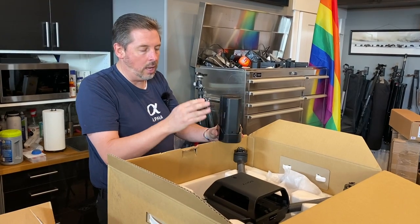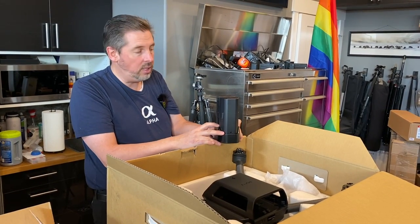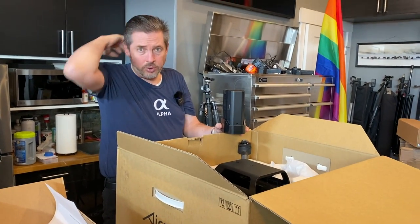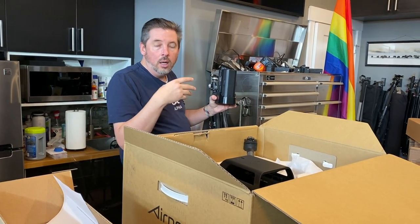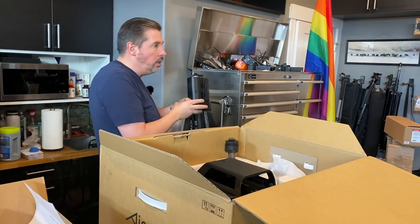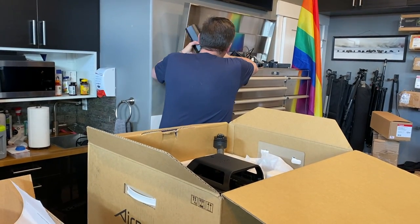So I have another one coming. At least to begin with, that's all I'm going to do. I'm going to get two of them, because right now with three sets of batteries, I've got a 6 hour wait if they're all dead before I have all of them charged up again. I could wait 2 hours and fly one more, but then I've got another six batteries in the hole.